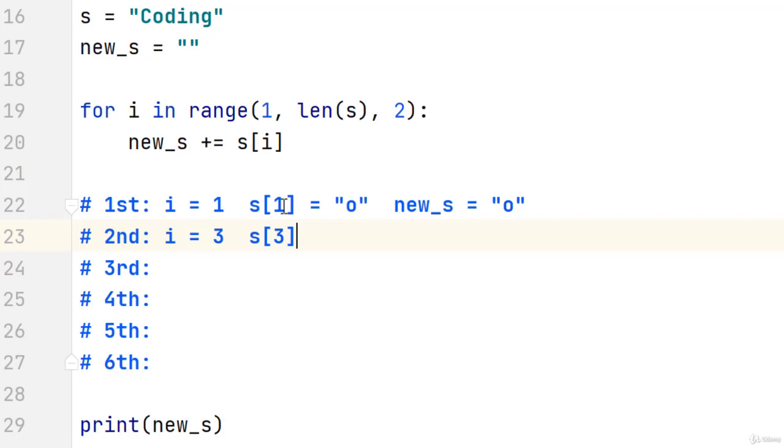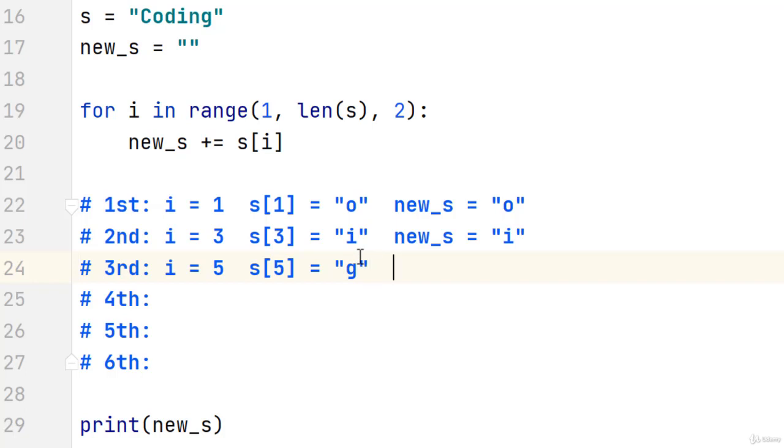Right here, we will use that value as an index and we will get the letter I, right here. We just append it to the new string directly. After that, we get the value 5. 5 right here, and we reach the character G, O-I-G, and we add it to the new string.